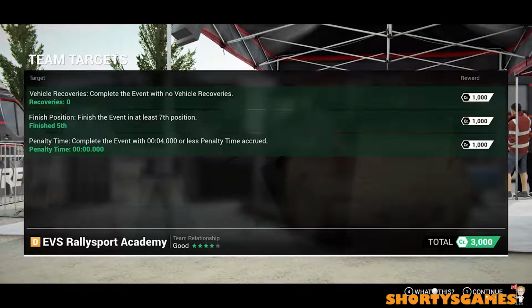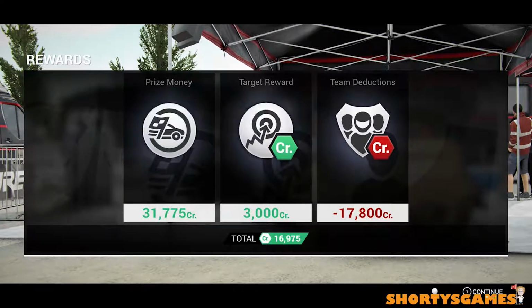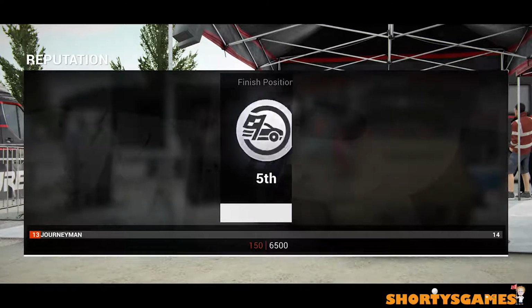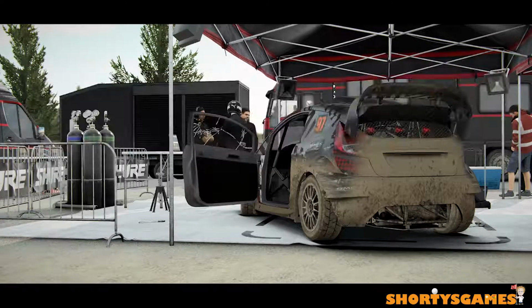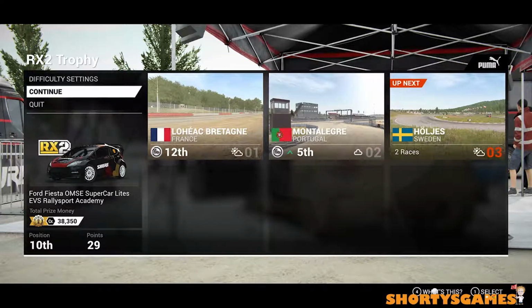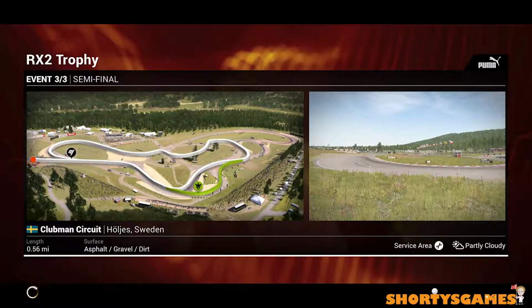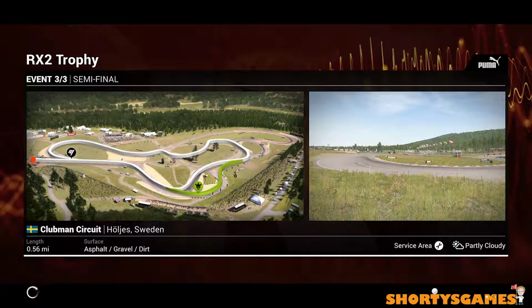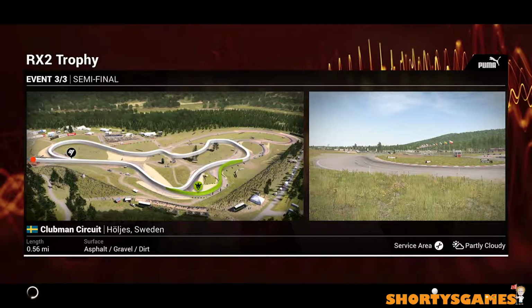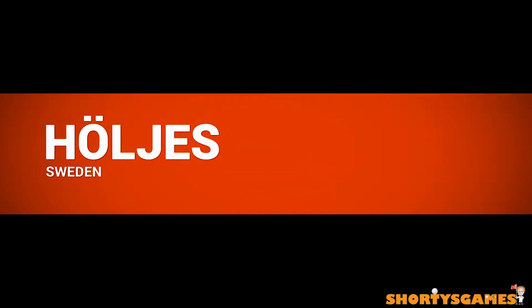So we got our three targets. God, look how much they took. Look at the team deductions. So on to our third and final race. Two races. Weather doesn't look too bad. Partly cloudy. The Joker looks like an easy one. Doesn't look really much longer than the actual track itself. So, again, need a good start.